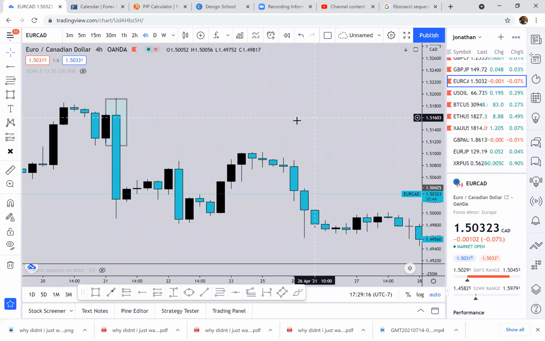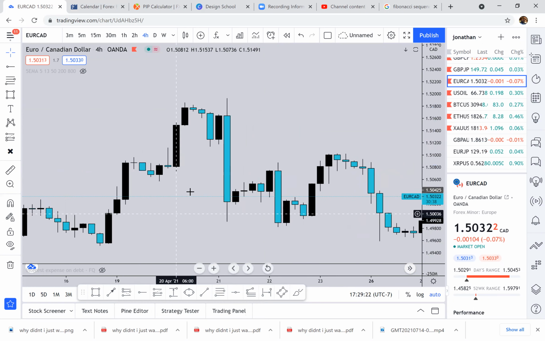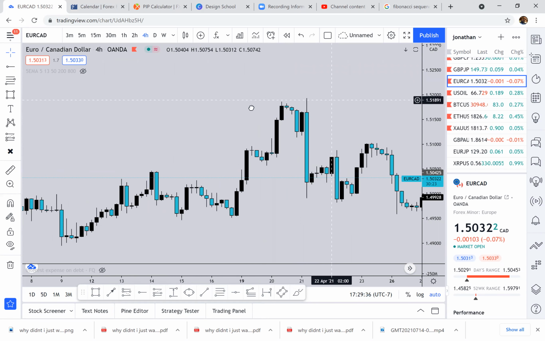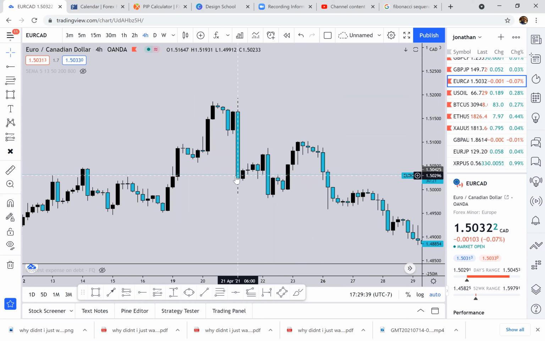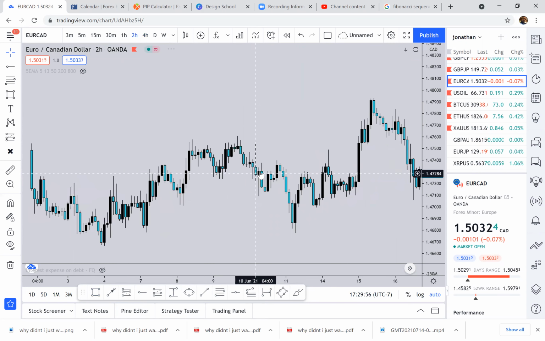Okay, so you see how this candle here, we have a bullish to a bearish, which can be considered the retracement from this original bullish move, which most people think this candle here was going to be a bullish continuation. But after we have this bearish engulfing printed here, what I'm looking for is for somewhere in these candlesticks, the order blocks, like I said, to be retouched to continue to sell. Now you see here, it doesn't come all the way into it, but the reason for that being, if I go down to a 2 hour, a lower time frame.